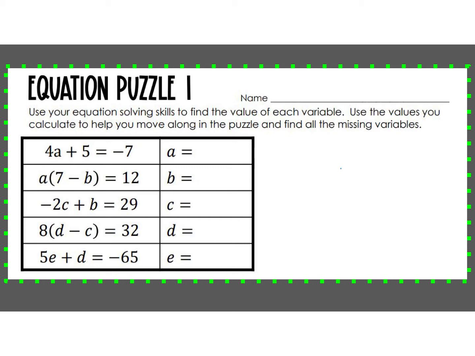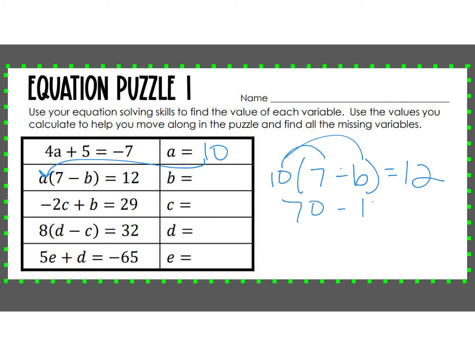For instance, let's just say that A equaled 10 when you solved for it up here in the first line. It does not, please understand me that it's not 10, but let's say it is. You would then take whatever you solved for that A equals value and use that in the next layer. So you would then plug in 10 times (7 minus B) equals 12. Okay, and then do whatever algebra you need to do. Obviously, in this case, you would distribute: 70 minus 10B equals 12, and then keep going from there. Obviously, 10 is not the right answer, but I'm just demoing how you would plug things in.